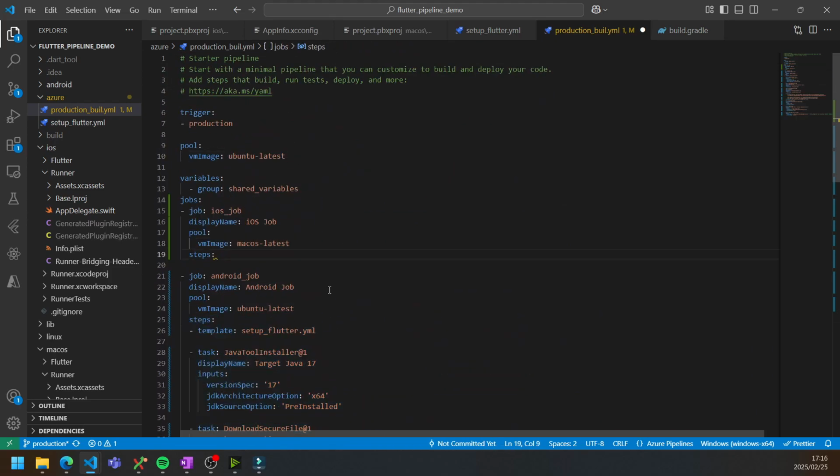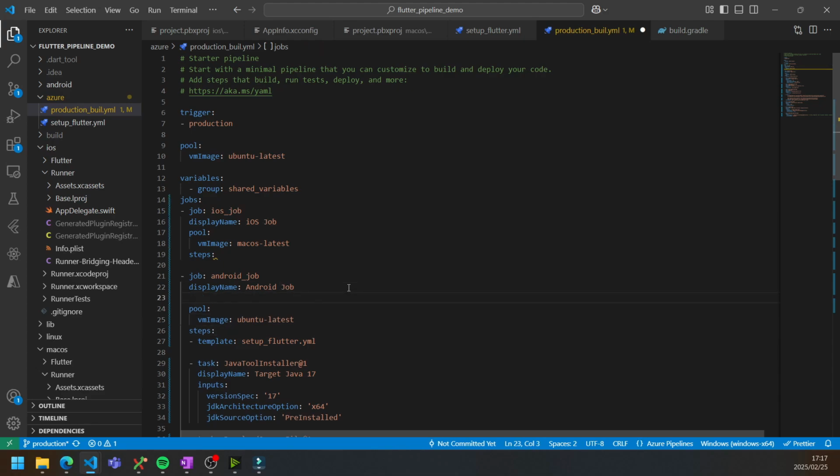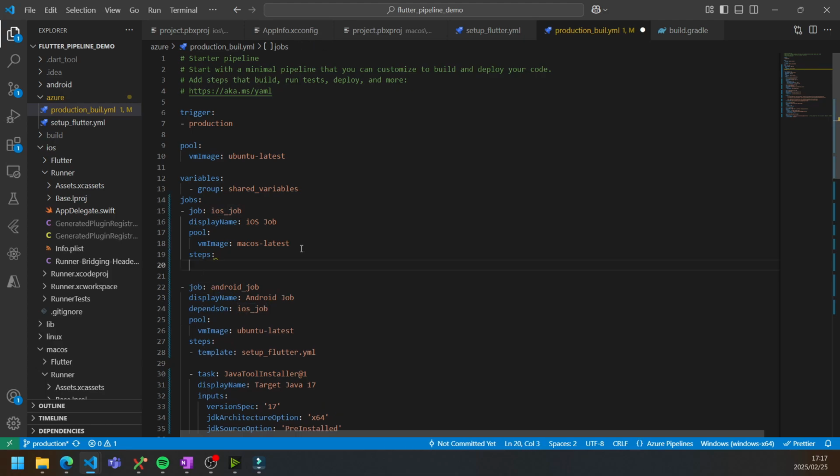I'm going to set up a dependency just so that you can see how that works, and it comes with the benefit that we always make sure our iOS job runs first, since we'll be testing now and we might make some mistakes and so on. So we rather want the build to fail quite early on, and then you can always remove that later on, especially if you have something like parallel pipelines. The way we can do that, we can add a depends on here, and then you can specify the iOS job. That way it will always ensure that the iOS job executes first before trying to execute the Android job.